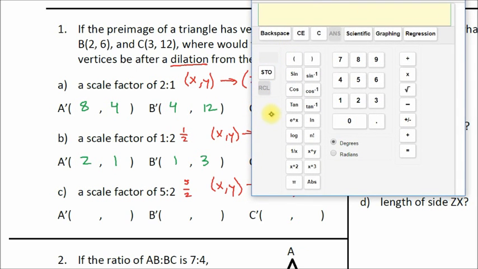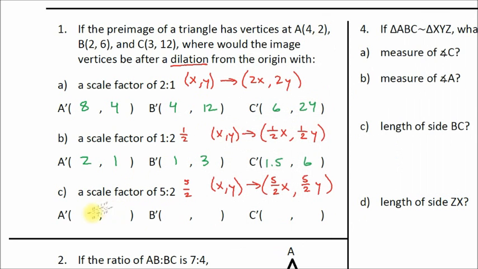We have an A value. The x value of A is 4. So 4 times, and then I'm going to go ahead and do 5 divided by 2 in parentheses. There's my scale factor. And I get 10. So plug it in that way, and you'll be able to solve these. End up with 10. Check the rest of them yourself and check your work. You'll end up with 5, 5, 15. This is going to be a decimal, 7.5, and 30.